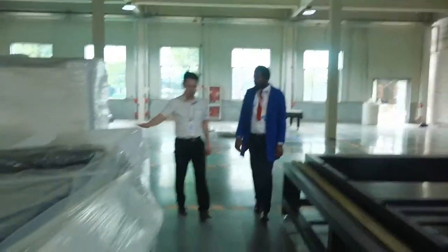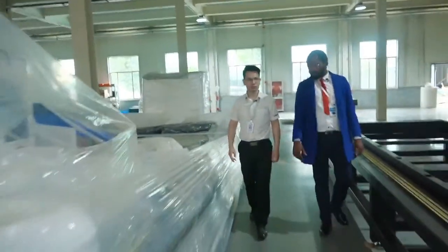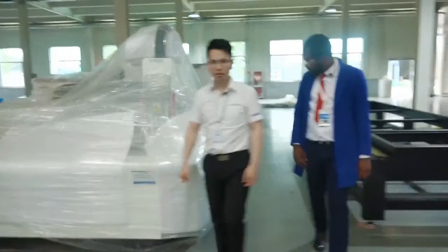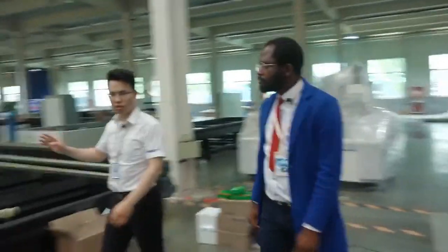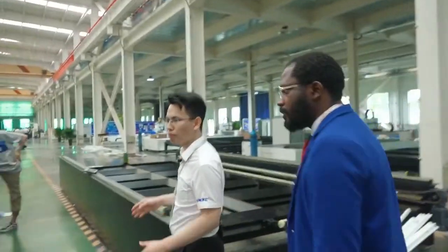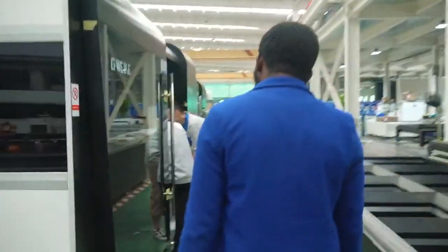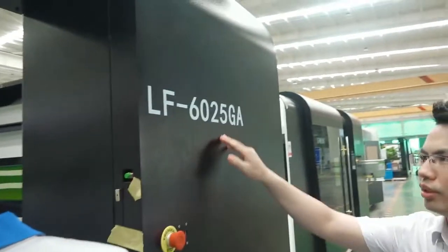The machine is ready, waiting for shaping. This part is for the big size machine with full cover, with exchange table. Like this one, it's 6 meters by 2.5 meters. It's the same series as the demo machine in the showroom, but this one is bigger size.